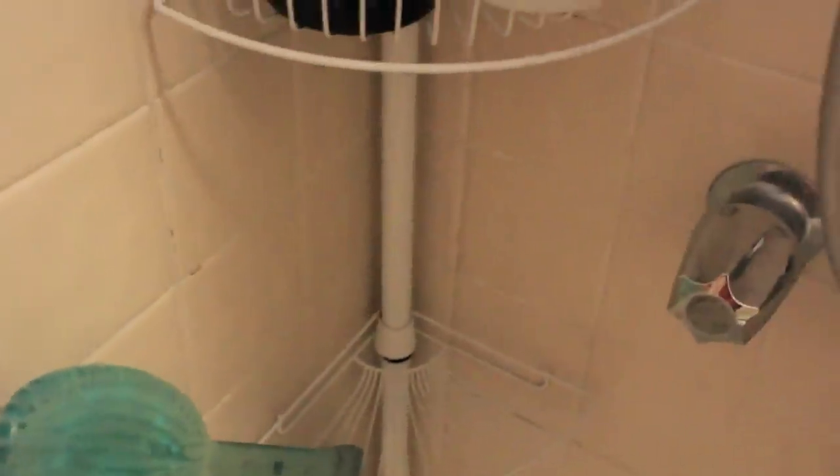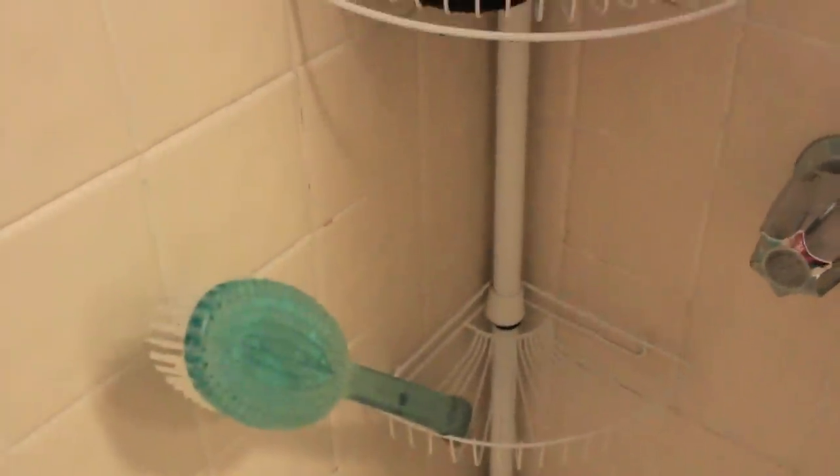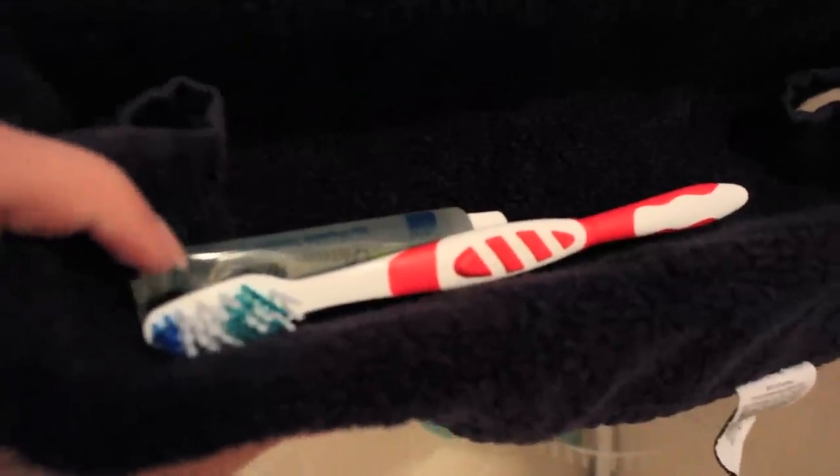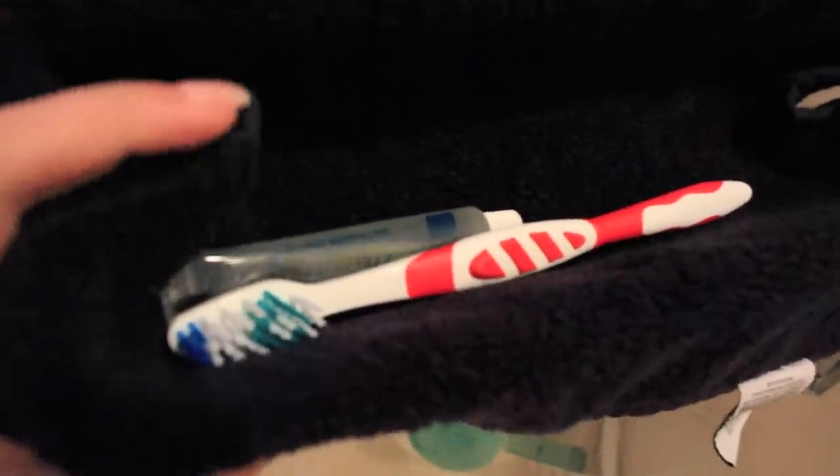Lastly, there's just this back scrubber thing — I don't really use it, it's my sister's. Up here I have this little towel and basket thing. I just have my toothbrush and some toothpaste in there because I usually take showers at night, so I just brush my teeth in here. I put a little washcloth in because the bin is a little dirty. This shower slash bathtub is really old, so that's why it's kind of not really modern.